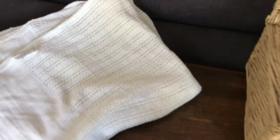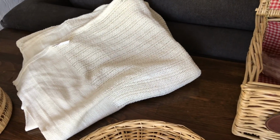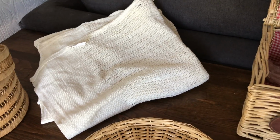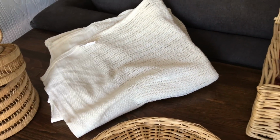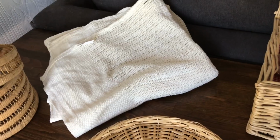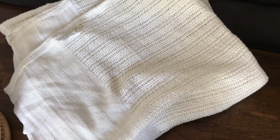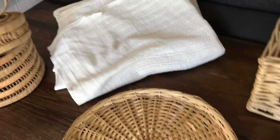So I did get this one. It's a really pretty, simple pattern. It's a nice cream color. You can see the little colors in the fabric. It's just really awesome. So I picked that one up, and it is huge. When I lay it out, actually I'll show you guys if I can just spread it out really quick over the floor, because I haven't washed it yet. I'll just do that so you can see how big it is. So there's that. That one was only $3.99, which is crazy. It's a gorgeous blanket. I was so happy with that price.